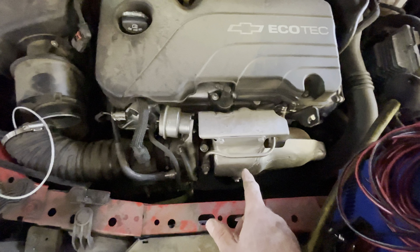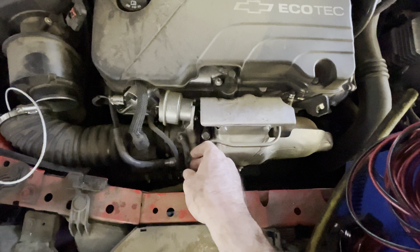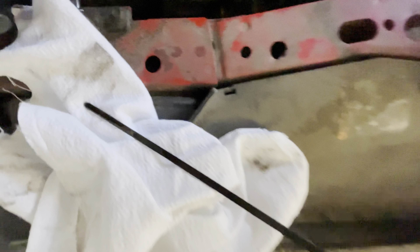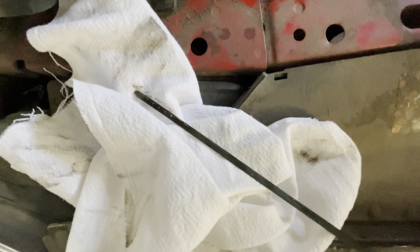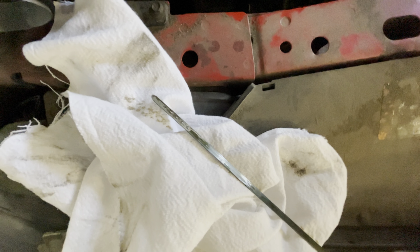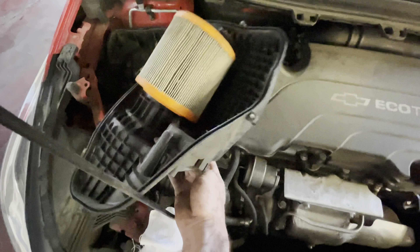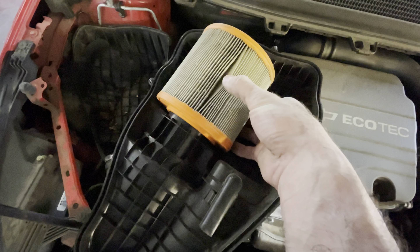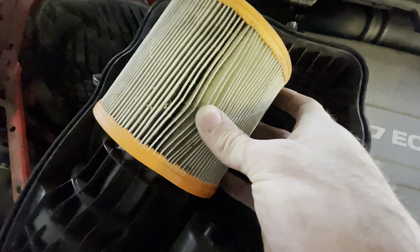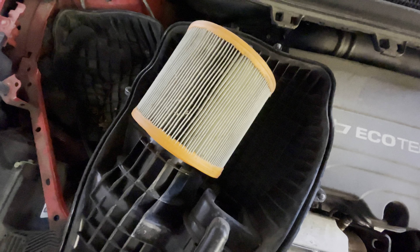The next step would be to check for exhaust leaks, and if none are found we'd be very suspect of a faulty turbocharger and start looking at turbocharger valves and lines. I also found an engine oil overfill condition — probably one or two quarts overfilled. The air filter lid screws were loose initially, which I thought might be it, but a loose lid shouldn't matter as long as the filter is properly installed. The filter is pretty dirty though, so I'm going to put a new one on and see if that improves the engine's ability to breathe and produce boost.